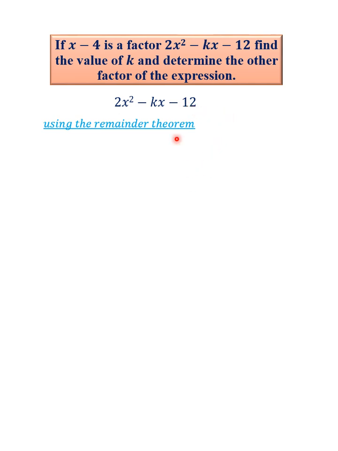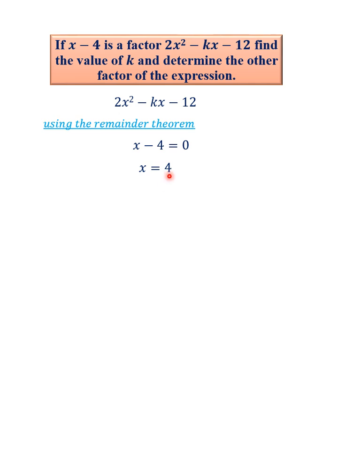And for the remainder to be 0, it means that the factor dividing it, if equated to 0, should produce a remainder of 0. This is what I mean. The factor x minus 4 will be set to 0 so that we can use the value of x, substitute it into this equation to ensure that the remainder is equally 0. So from here, x equals 4.